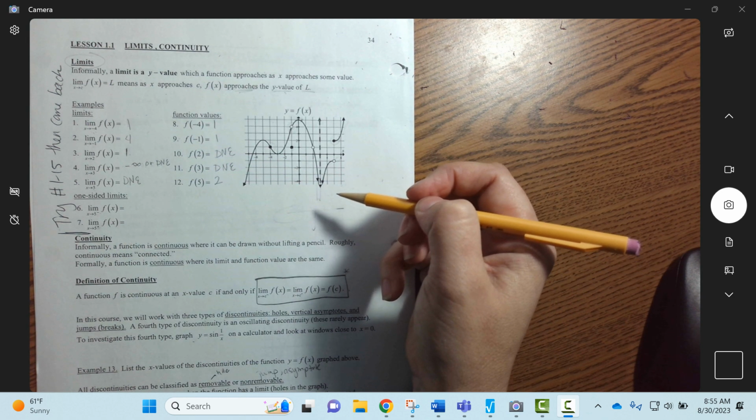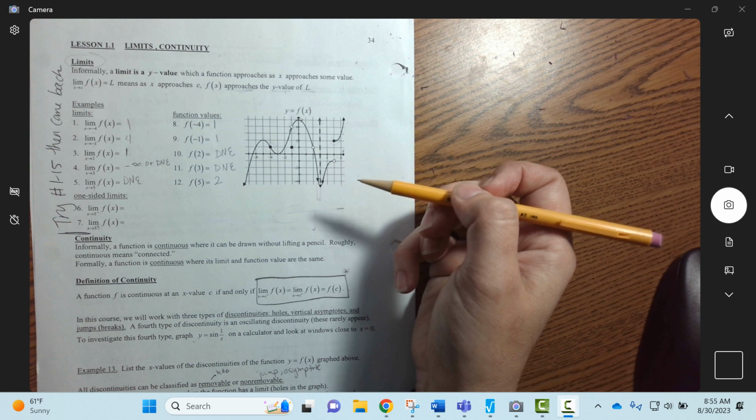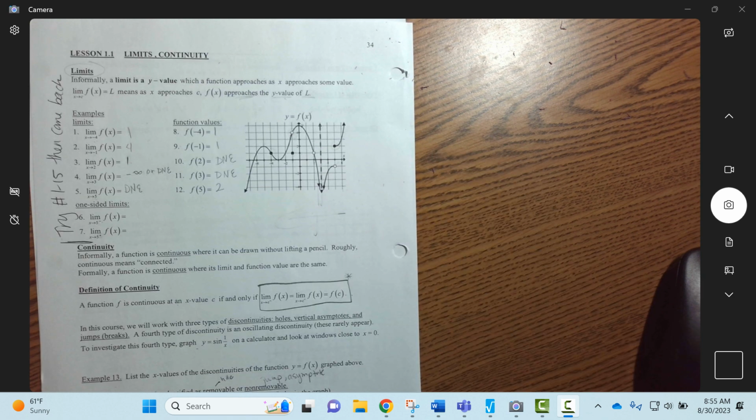I'll talk to you a little bit tomorrow about, I kind of call it the drunk test. And I don't know if my webcam shows up or not, but I'm going to pretend like it does. If not, you can ignore me. So I think of this like a drunk test, like you need both fingers to touch your nose. And in this case at 5, it doesn't happen. So it's kind of like you're touching your nose and your chin. So you would fail the drunk test, which means in this case, our limit does not exist.